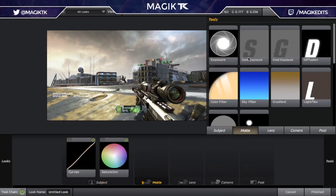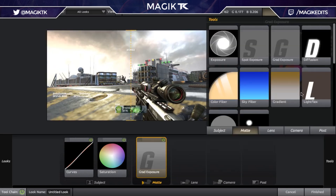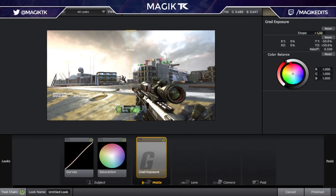Let's move over to the Matte section. There are a few different color corrections I'll show you. First off, you can add a Color Gradient Exposure — put this to like 1, you don't want to make it too intense. Basically this will just make the sky really bright, so you can add some cool stuff with the sky. Then you can add a Diffusion, which basically makes the whites diffuse into other parts of the clip. Normally I'll add a Gradient Exposure at like 0.2 — I like to make it really really subtle, because if you make it too intense like 2, it just looks really really horrible.